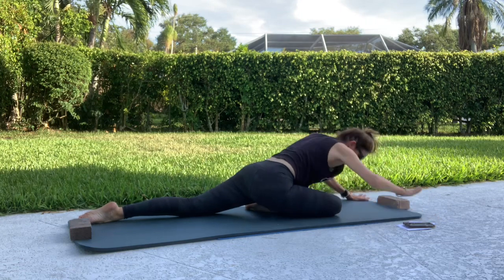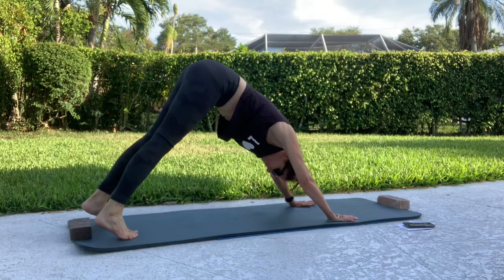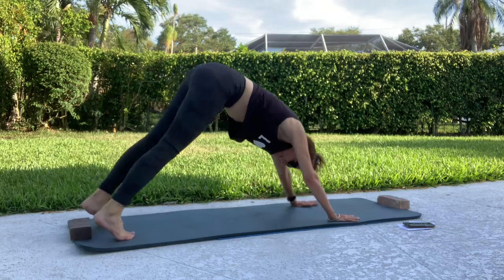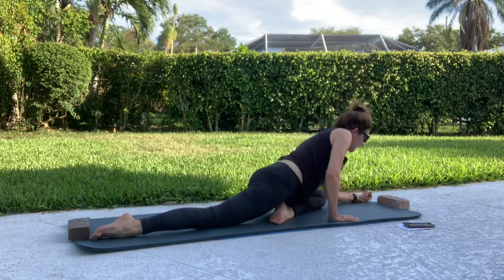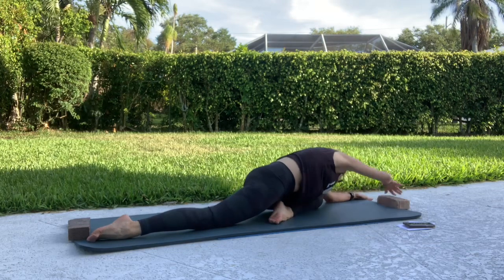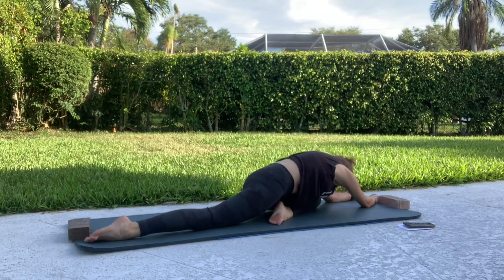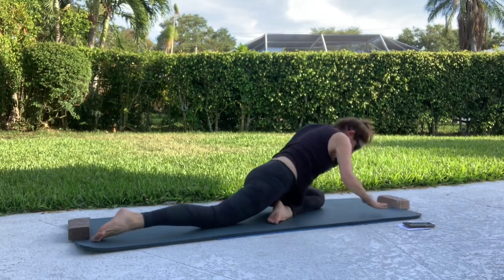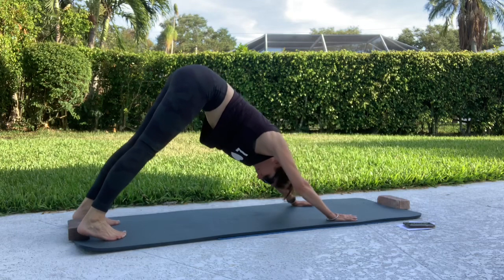Come back to center, walk the hands in, just take the right leg back, go right up to your up stretch. Come back down, left knee comes through. Again, I walk it down, and I walk my arms over to the right, and just try to hold that. Come back to center. Nice. And take that left leg back. Up I go.